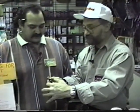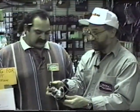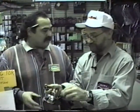Now this also has ball bearings here, and that's a big thing. When you're looking for a quality reel, you want to look for the material it's made out of to be the best stuff. Exactly. And fishermen today don't mind spending money for a better quality product because they know that in the long run, it'll all come back. It'll last them.